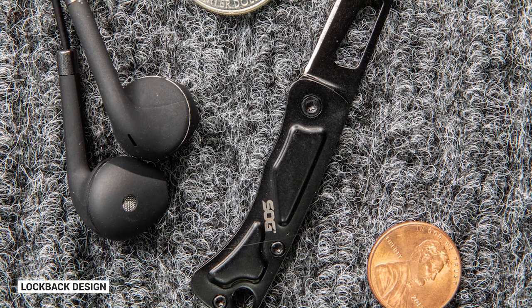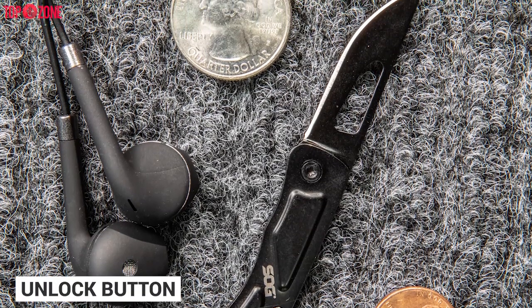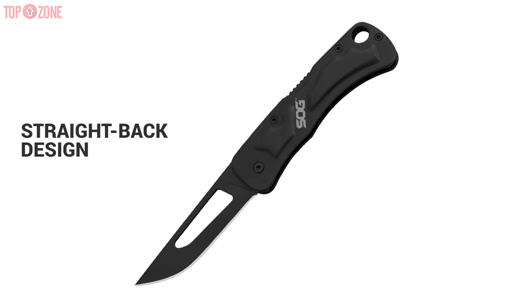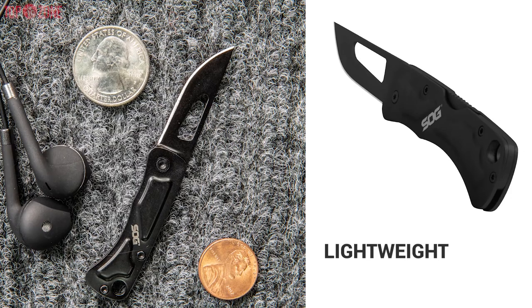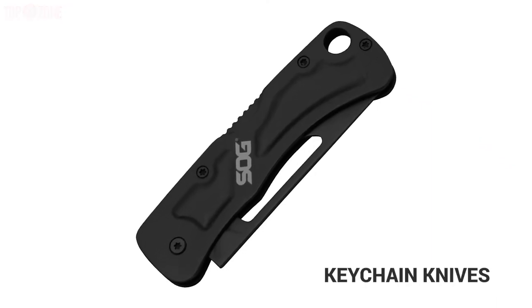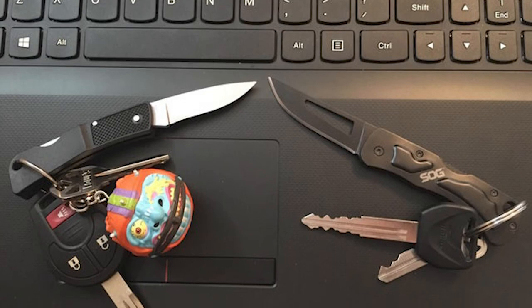The feature that is truly impressive in this knife is the strong lock-back design, considering that the unlock button doesn't affect your grip while holding the knife. Another great feature is the straight-back blade with the edge rounded at the end, which is wonderful because the edge doesn't deviate from the guidance direction. All in all, it is lightweight, compact, and simple to deploy. This knife is one of the best keychain knives on the market today — small and light enough to stack with your keys and strong enough for everyday use.